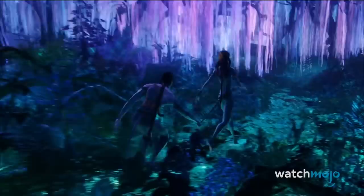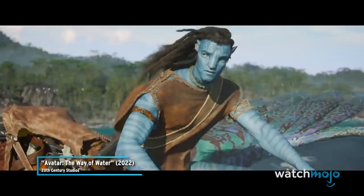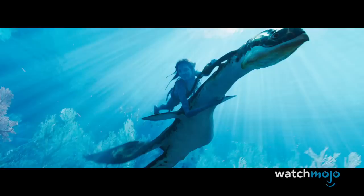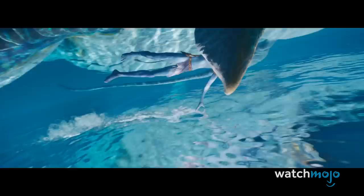Number 3: Marine Life. The alien flora and fauna were highlights of the original film. From the trailer, the sequel's new environments are just as rich and wondrous as Pandora's jungles. We see Jake and other Navi riding banshees over a reef. Under the water's surface, strange fish swim through the coral. A Navi rides what looks like an Elu, a plesiosaur-like creature that debuted in the 3D flying simulator Flight of Passage at Disney's Animal Kingdom. We're also treated to the sight of a majestic whale-like animal, as well as a mount that looks like an ichthyosaur crossed with a flying fish. It looks like The Way of Water will explore not only coastal areas but also the deep sea.